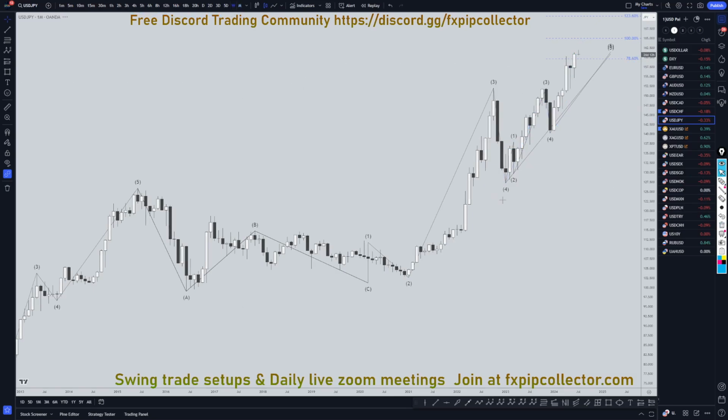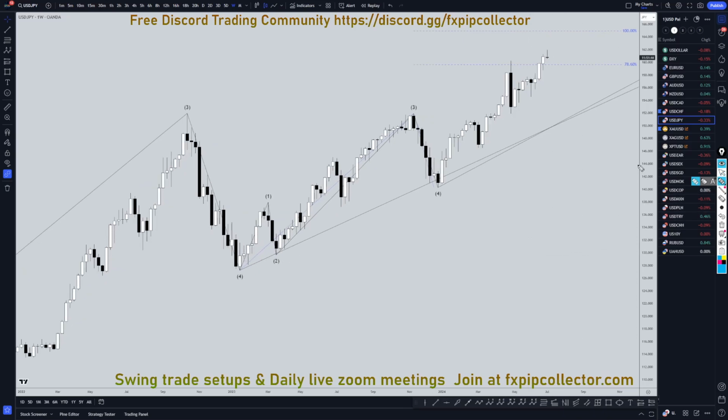So taking it down to the weekly time frame is where you really have to realize that there's no Fibonacci bounce, there's no break of structure to the downside, there's no lower high, telling me that the trend is definitely still up. Kind of looks like a 1, 2, 3, 4, and this is like an extended wave 5. 1, 2, 3, 4, 5 of wave 5. I still think more than likely that it's going to go up to the 100% Fibonacci extension right around the 164, 165 area.